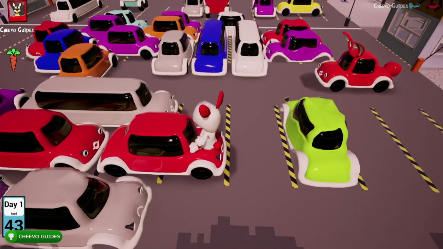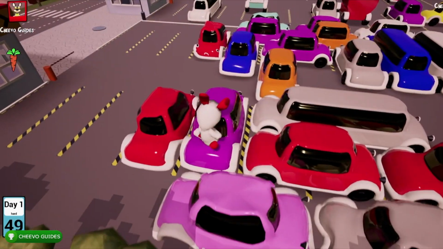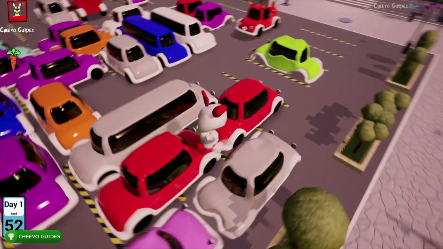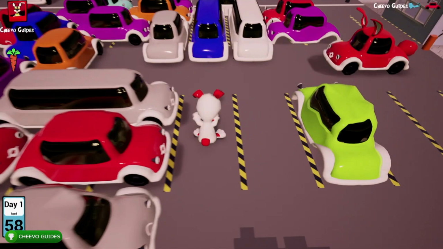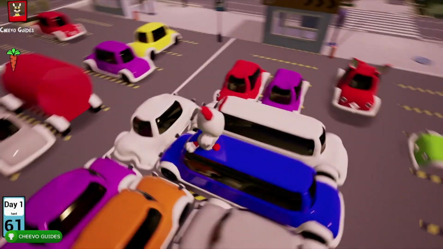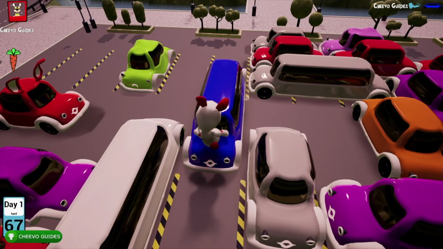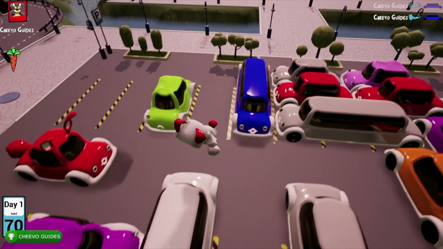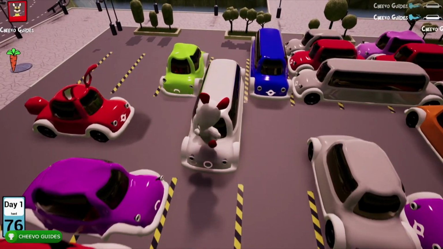Now, if you look across the parking lot, there are some longer vehicles that we're going to try to get over to the other side. Now, feel free to pause the video or rewind if you need to catch what's going on. But basically, our objective is to get these longer cars in front of the puzzle to the other side of the parking lot. So go ahead and move both of those over.